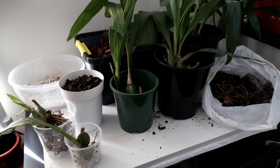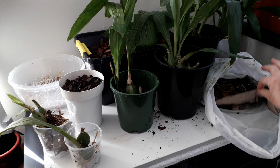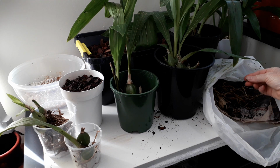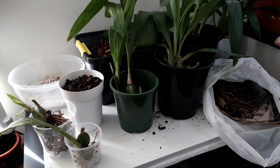Today I'm going to do a video about a big Zygopetalum that I purchased. So this came from the South Island of New Zealand and took approximately 2 or 3 days to get here, which is pretty good. It was superbly boxed up. It was in a plastic bag for the roots and had newspaper around it. A lot of the bark had actually been taken off there. Had massive roots, but of course I've had a hack at it so that I can repot.